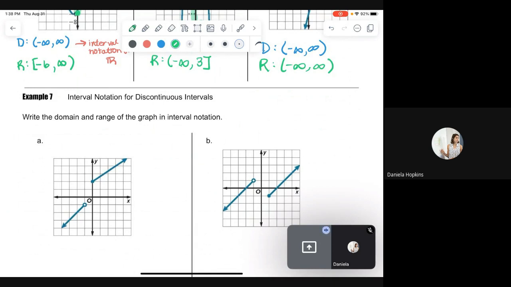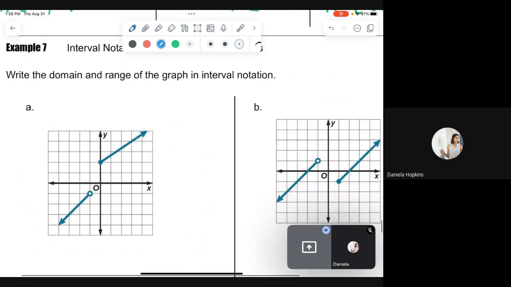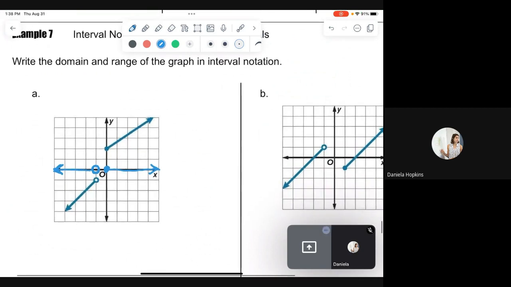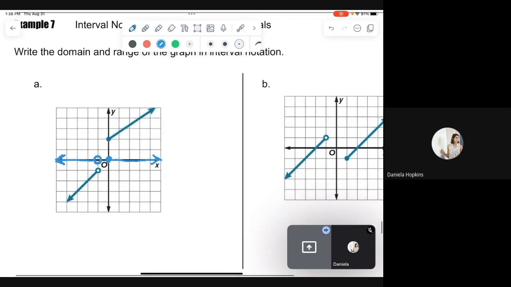So again, I'm going to color code here. Domain, I'm going to push these lines onto the x-axis, and I'm going to use just the pen here so we can see. So this would be an open circle, and then it would go all the way here. And then if I push this down, we'd have a closed circle, then all the way there. So this looks like example 5, that last one we did. There's a space there, so there's going to be a union there in our domain.